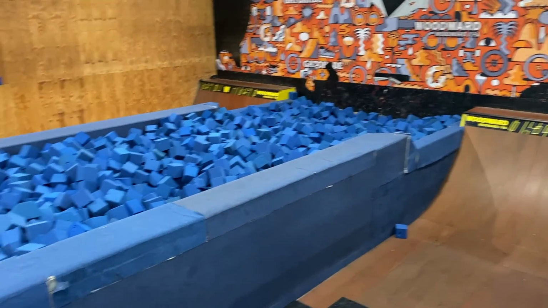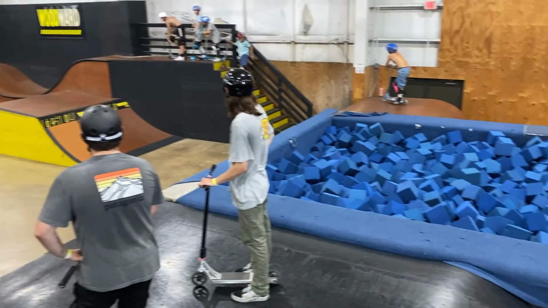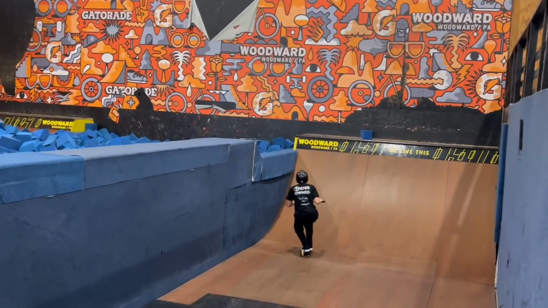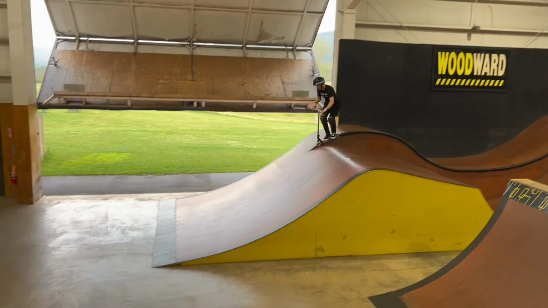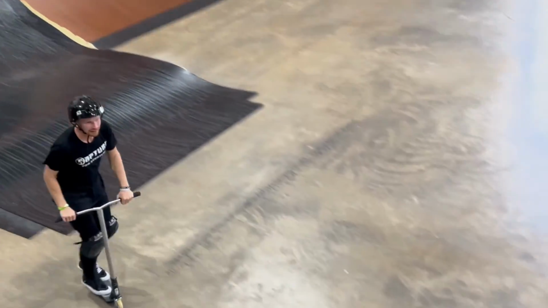There's a resi spine, and there's a huge monster foam pit, resi, and box jump in the back. This is awesome because you can test out your tricks into the foam pit over here and then go straight to the resi in the back. Although I should mention, it's a 6-foot quarter pipe to foam, whereas the resi quarter pipe is actually a 7-foot quarter pipe to resi, so it is slightly different, but you can still test yourself in the foam pit before going full send on the resi.